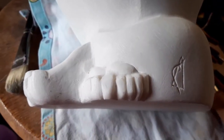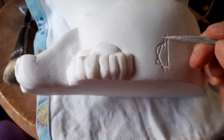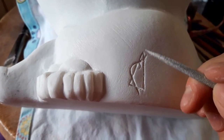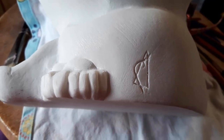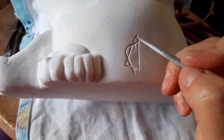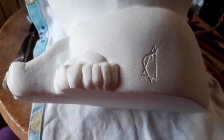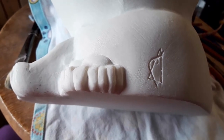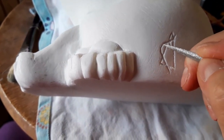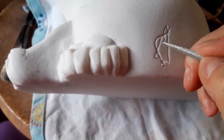Hello again, it's Kelly Borsheim, and I wanted to share with you what I'm working on today. I've been making my logo as my signature. It is actually a triangle because that's the way I see the world. I see all shapes in triangles and even curves. And this is actually reminiscent of the outline of a female torso I did called Leaning Torso. It was one of my student projects in 1994, when I was 30 years old and realized I'm a sculptor. And anyway, this is the curve of the waist, this is the rib cage, and this is the hip, and that's the little hint of the breast.